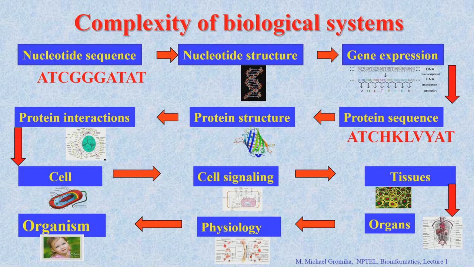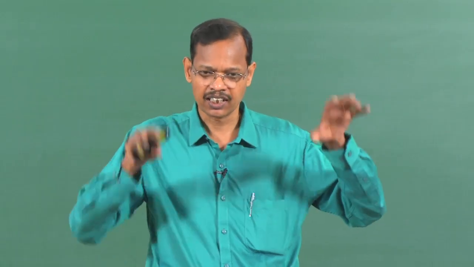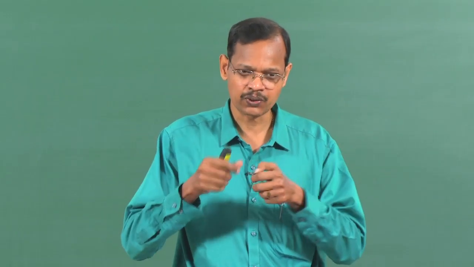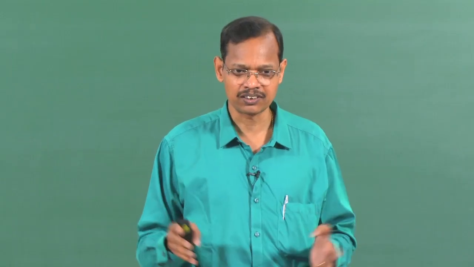This information has been collected, and there are various databases for interacting proteins, right, and for the binding affinity of these proteins. If protein A interacts with protein B, what is the binding affinity of these two proteins? So, there are various databases available for protein interactions, right. From these interaction studies we can try to derive hypotheses on how the two proteins interact with each other, right. Likewise, we can look at other aspects like the cell, right. You can have various databases as well as analyses to understand the different activities of the cell, cell signaling and different pathways, right, and have tissue data to see organs and physiology as well as organisms, for example neuroscience and so on, right. So, you can use bioinformatics to understand the various levels of complexity in biological systems, right.